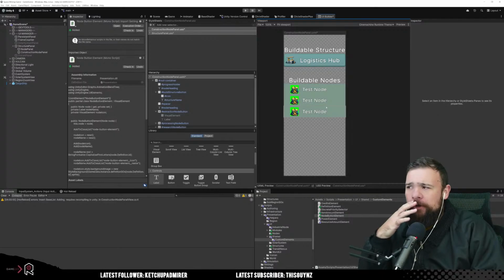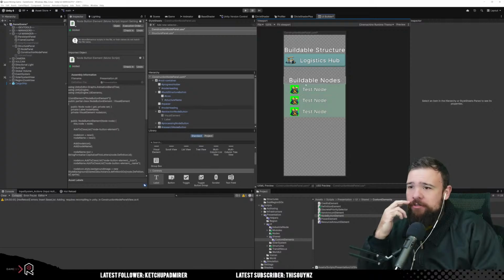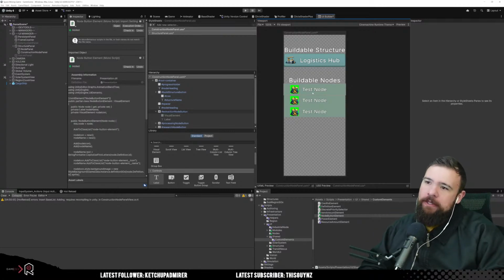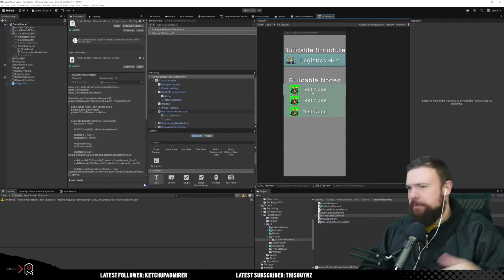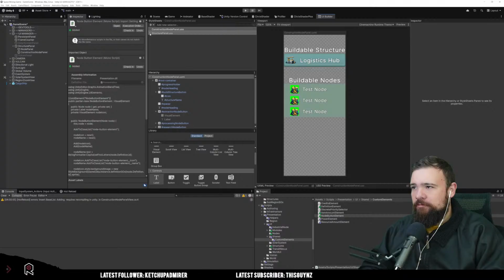If you are in orbit of an outpost that exists, that's great. We can show this. But that also means we don't have to show a buildable structure because there's already a structure there, an outpost, and if there's an outpost, it means there must be a logistics hub also. So a lot of this, I guess, can go away, right, as we do things. Okay, but anyway, I guess this is good enough for now.